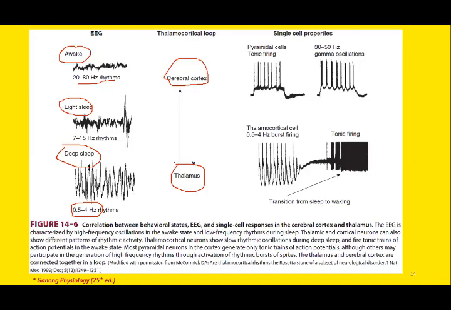And this is the pattern of firing of action potentials by the thalamocortical neurons. So you can see during the awake state, the thalamocortical neurons are rhythmically firing action potentials, and these are known as tonic firing potentials. So they are rhythmically firing action potentials at a regular interval.